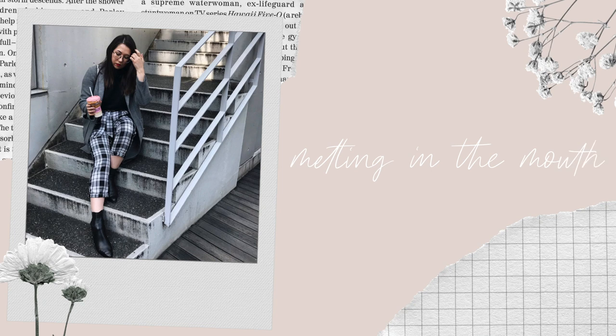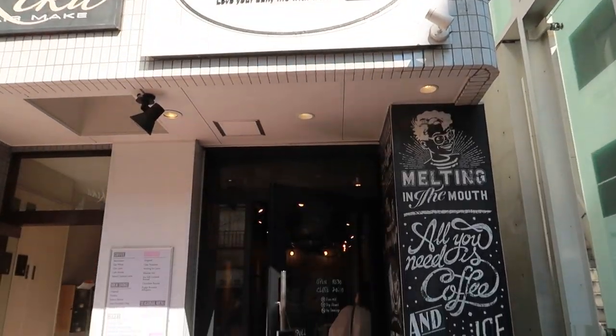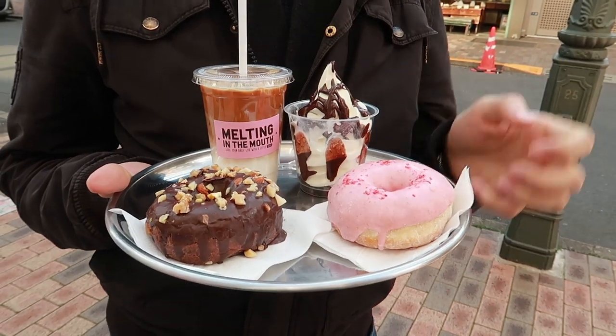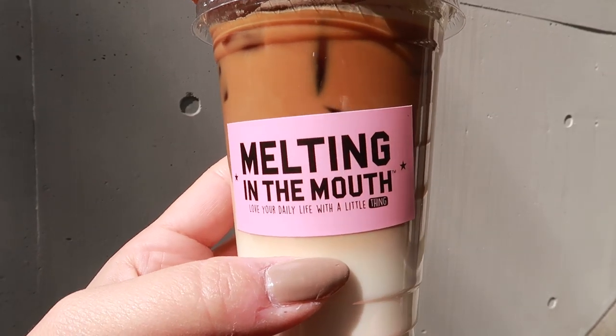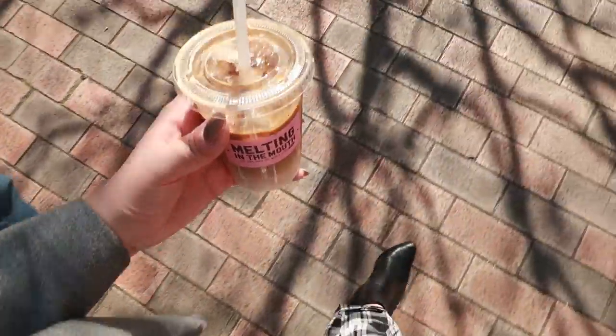Melting in the Mouth in the trendy Tokyo neighbourhood of Hiro is a little hole-in-the-wall cafe that you could easily blink and miss if you weren't looking. And it is 100% worth the search, because their signature soft serve ice cream and doughnuts are to die for. Other than being out-of-this-world delicious and massive in size, they look totally cute too. If you have an afternoon spare in your itinerary, I highly recommend you make a stop to pick up a coffee and give one a try.